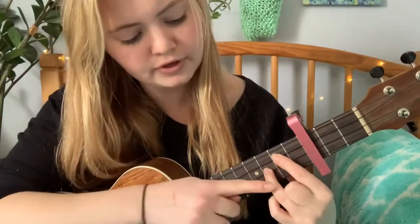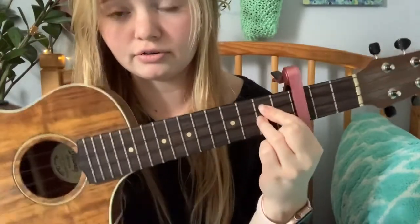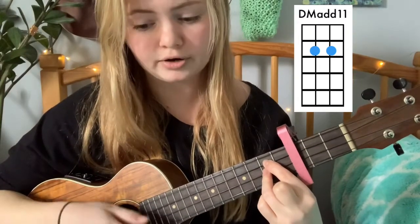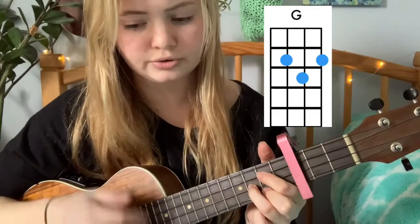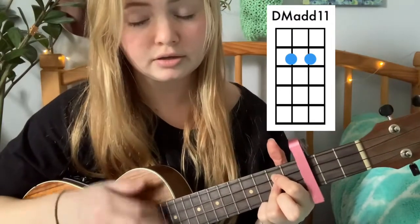And in the song, I only do that for 2 counts, because then I move this 3rd finger down a fret, so they're right next to each other. You could use your middle finger too. I don't know why I do this. It's just the easiest for me. So the way that that sounds is 1, 2, 3. So together now we have that G and the D combo. 2, 3, 4, 1, 2, 3, 4.